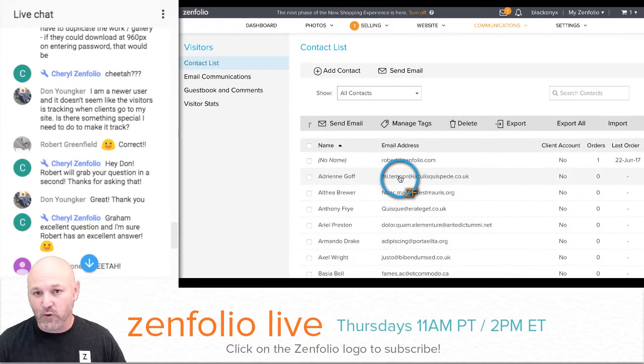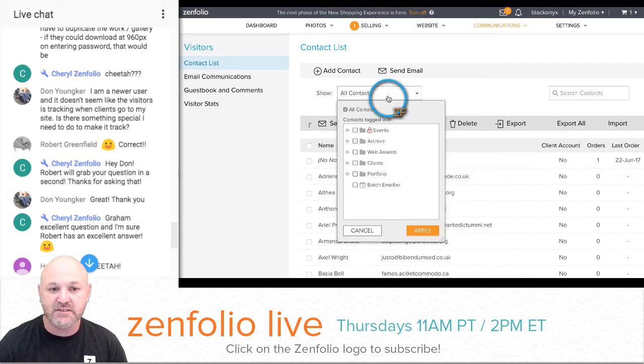And you can actually sort this information by gallery and things like that. So let's say you just shot that wedding and maybe you want to reach out and market to the people that were at that wedding. Maybe you want to re-engage them and say, hey, if you've got a wedding coming up, I'd really love to photograph or talk to you about photographing your wedding.